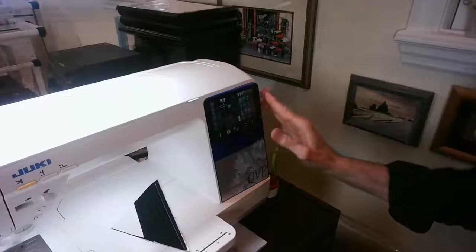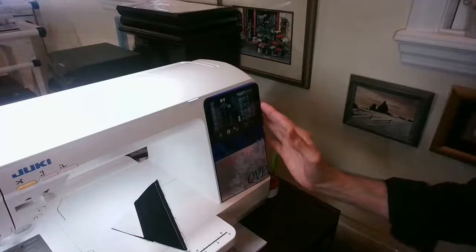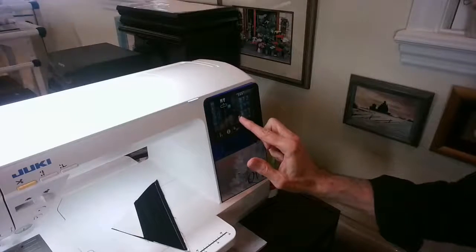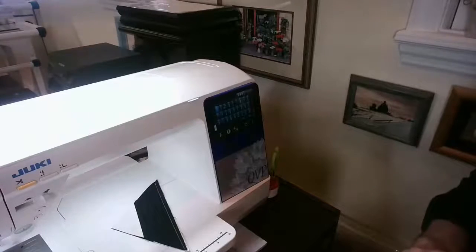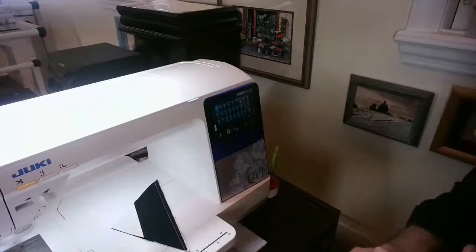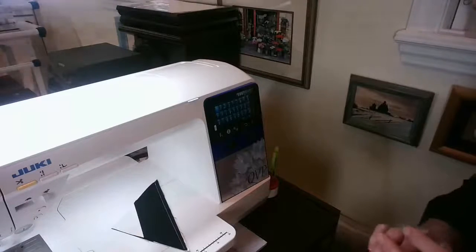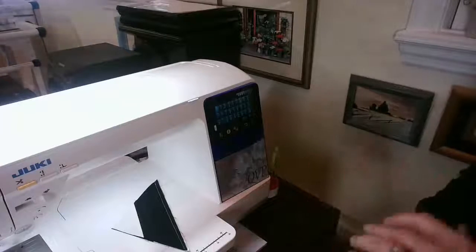So I'm going to start with the screen so that you can see the screen clearly on the side here. Then one thing I want you to notice is our stitch patterns are all laid out here. And if I want to, I can explode the window so I can see a larger selection. And when I select one, it's going to set the machine for me. It doesn't just pick stitch width and stitch length. It's going to pick stitch width, stitch length, thread tension, because your thread tension needs to change as you change from one stitch pattern to another. So the nice thing is I can select the stitch patterns here and the machine does the rest of it for me.